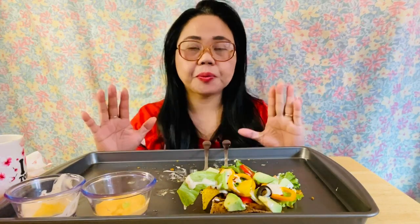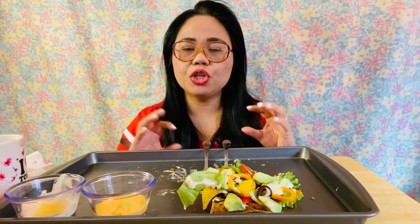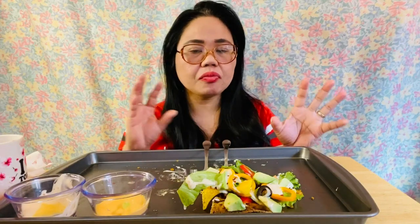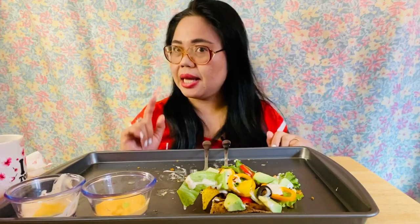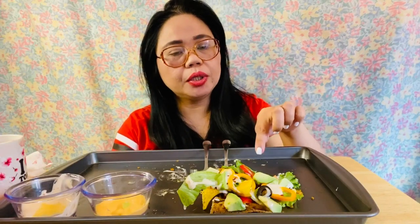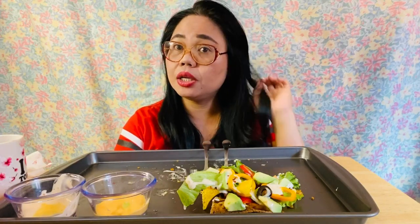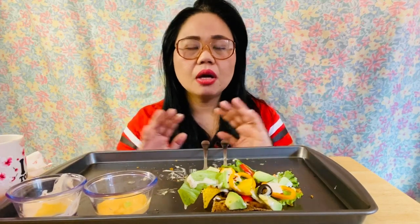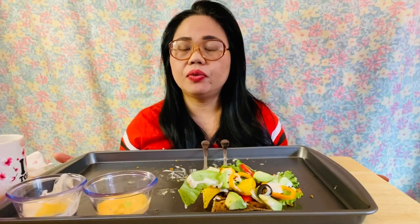Nacho with mango, amazing flavor. The combination of the texture, the taste, just marry with the cheese, you know. Excuse me, the salad dressing. Excuse me. And of course, the chicken that we fried, the ground chicken. This is really perfect, amazing, full of flavors. This is better than going out and buying them in a restaurant.